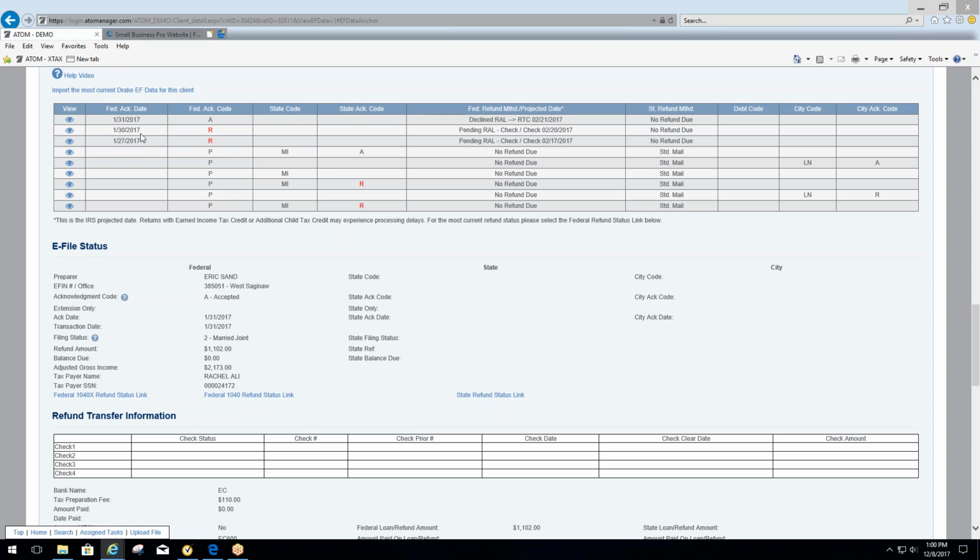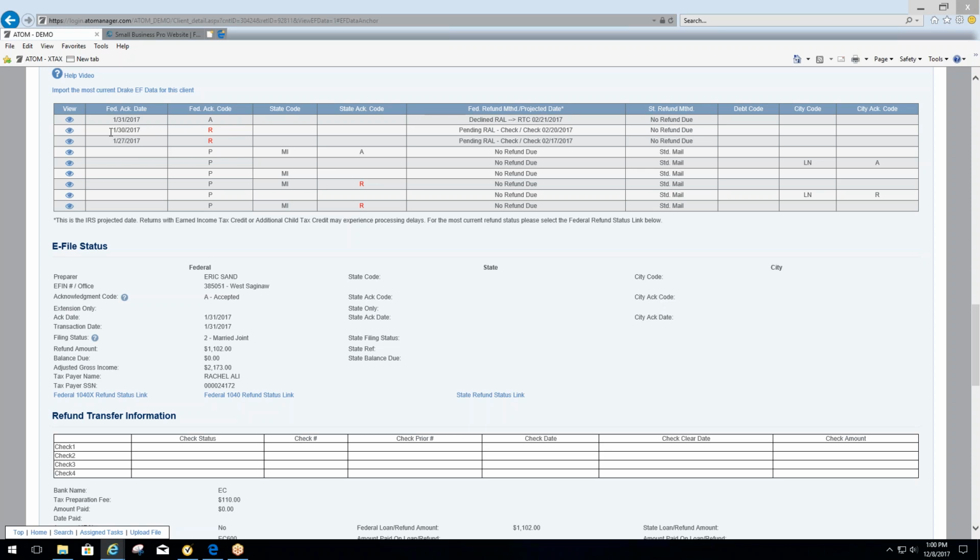That's to accommodate prior year return e-filing. You could be e-filing, say, a 2015 tax return, and it may say 131, but you don't know: was that the current year, was that in 16 or was that in 17? So now we added the year, so you'll know exactly when it was actually accepted and transmitted.